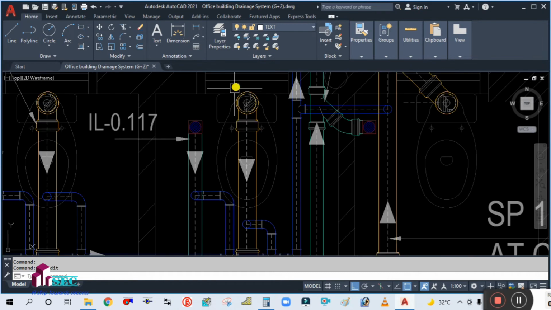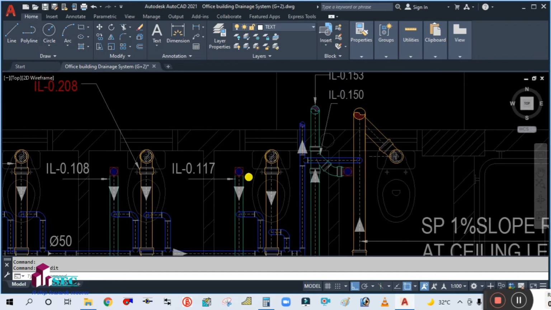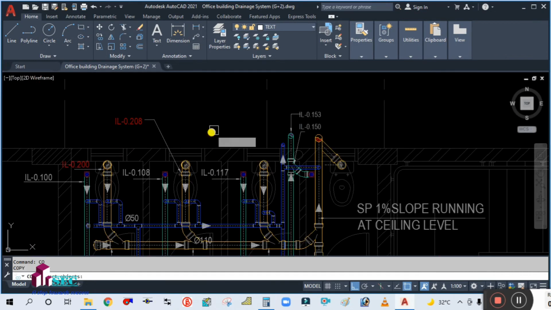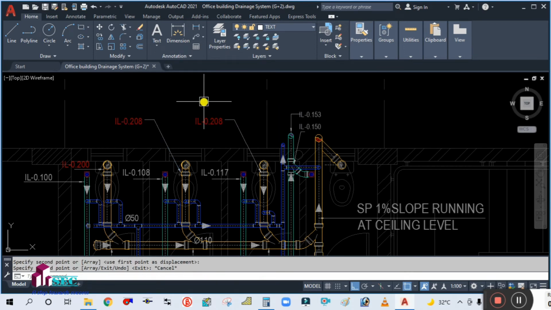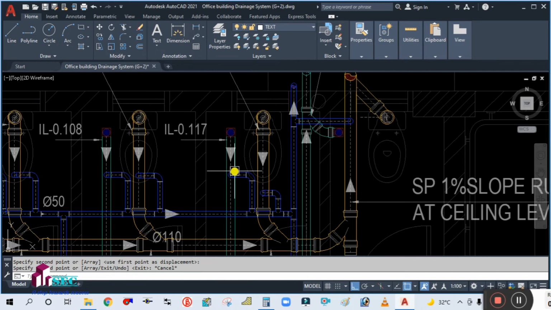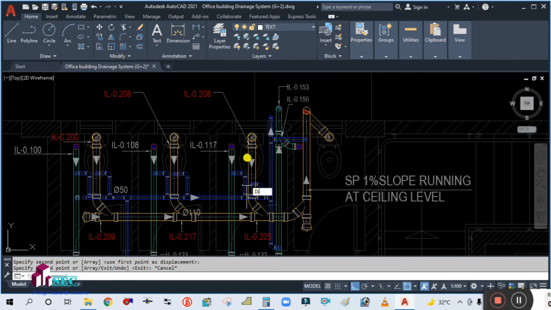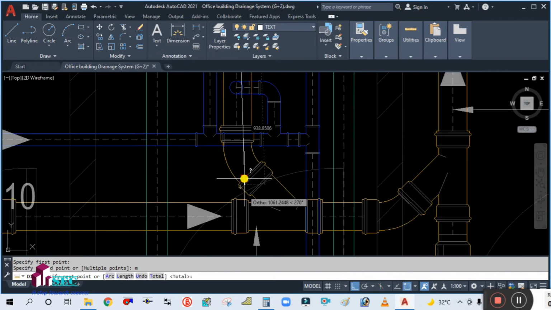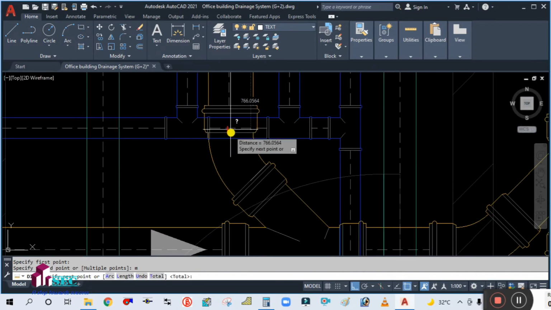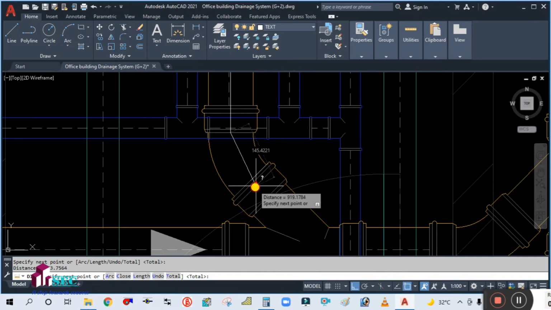Again, what will be the slope here at this point? So similarly, you have to copy this, okay, and place it here, and then we check the distance. So use di command, click at this point, use multiple point, so type m, click here.